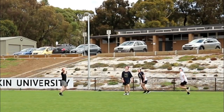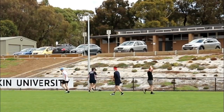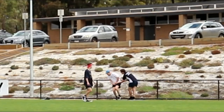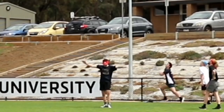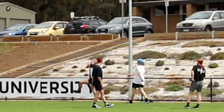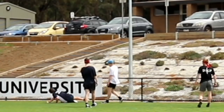And here we go again. Ball up. Worstall again. Worstall has gone into a little bit of beast mode, and it goes deep on the fence. Worstall, what an absolute clunk! This guy is David Neates if I've ever seen it. Ball goes long on the fence. MacDonald! Will he ever come down? Look at this. He just got up there. He said, I'm Jeremy Howe and you're Tom MacDonald fence. And takes an absolute classic catch.